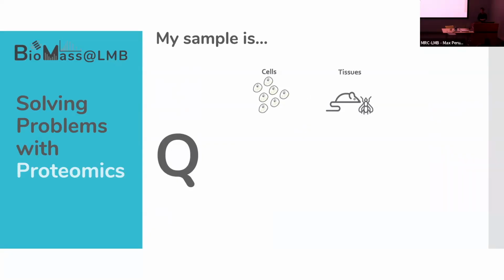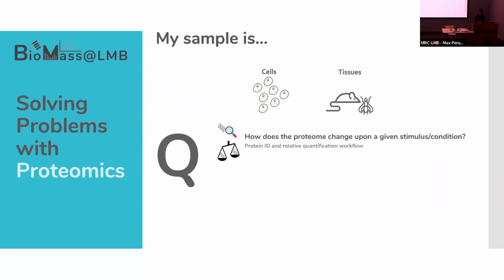If you have cells and tissues, pretty much what we can do is we can look at the whole proteome. The depth that we usually get nowadays with instruments that we have in-house is around 8,000 proteins per proteome. We can let you know how each protein's abundance is changing across your different conditions, and you can have as many conditions as you like. We will change our workflows depending on the number of samples that you have to analyze. And then we'll run protein identification and a quantification workflow.